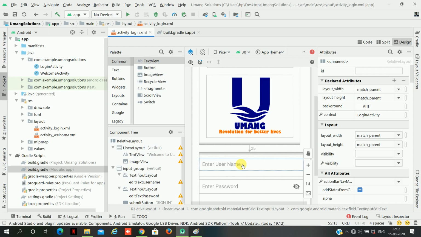Whatever message you are typing in this edit text, the entire username will be overridden by that text message. That is how edit text works.